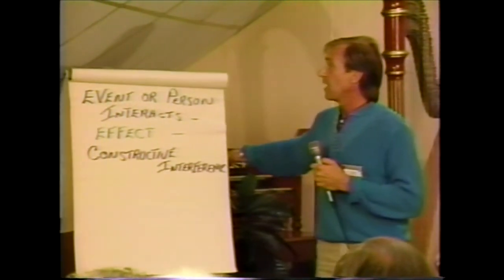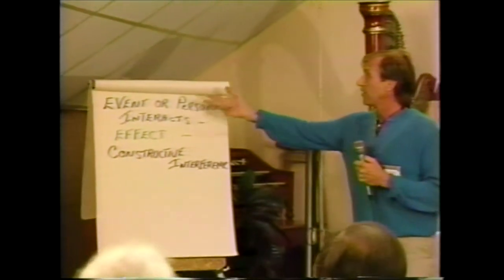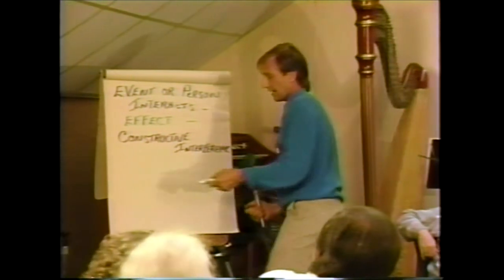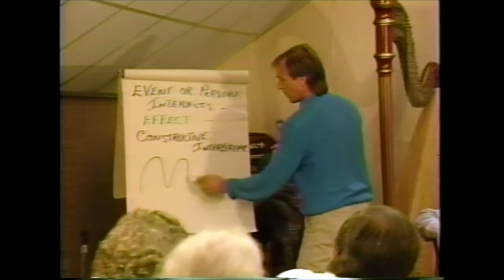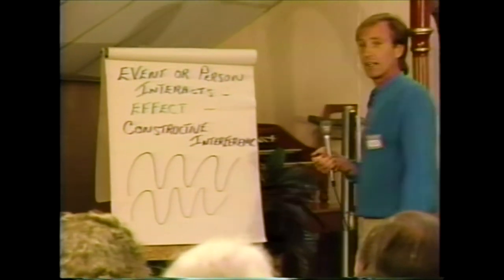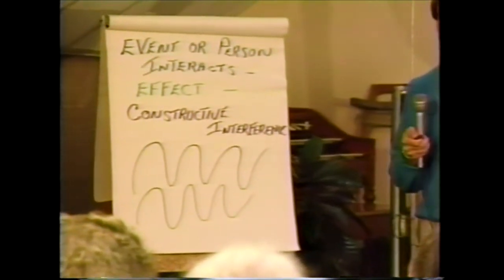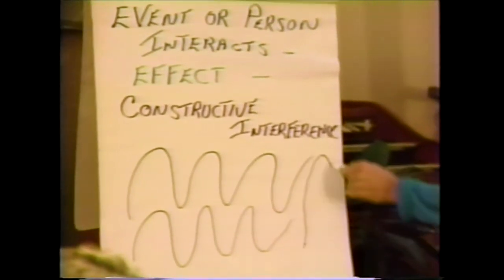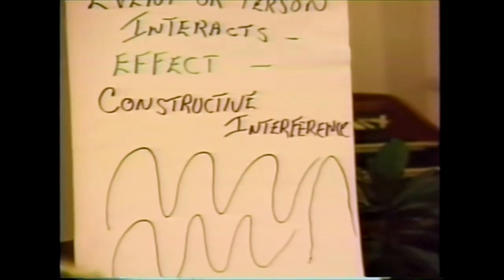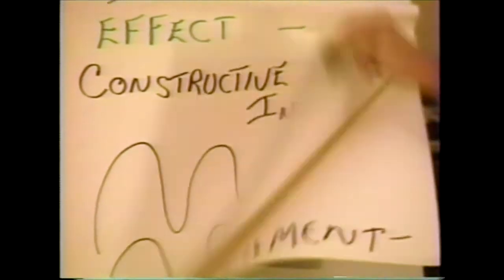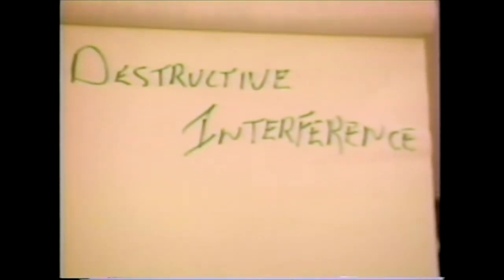Therefore, we can have relationship where we have an event or person interacting with us, and we can have, in very simple terms, what's called a constructive interference pattern. In that case, it's a pattern where I have my frequency, and something comes in line with it that directly matches it, completely constructive interference, which in effect will generate a synergistic pattern, or a pattern that's much bigger but uniform, very similar. So that's an event or a person coming into your space with constructive interference.